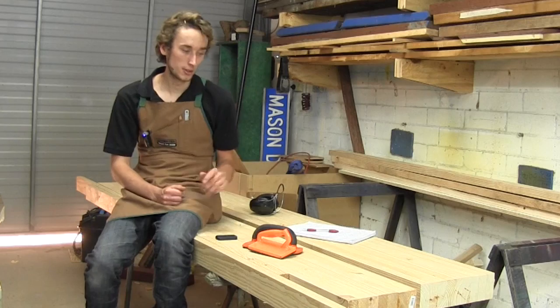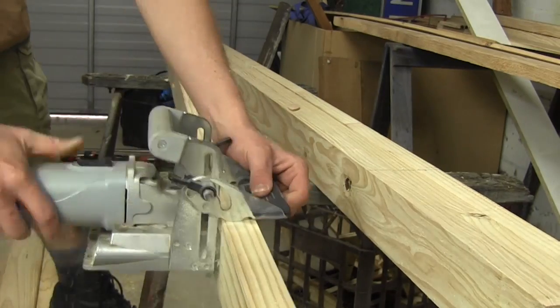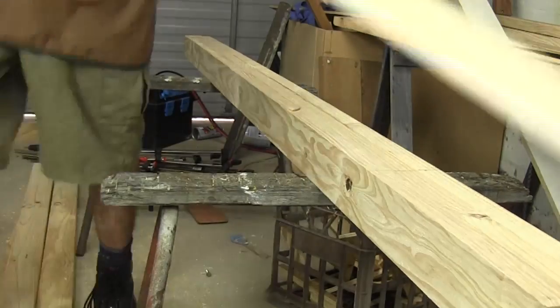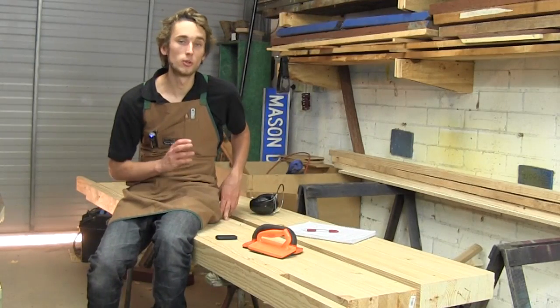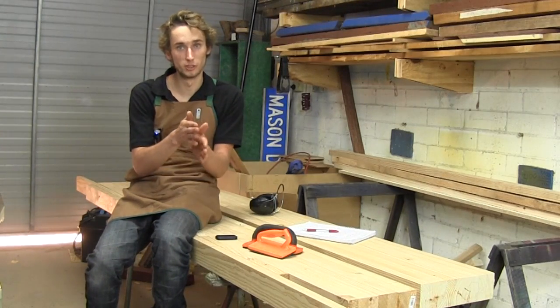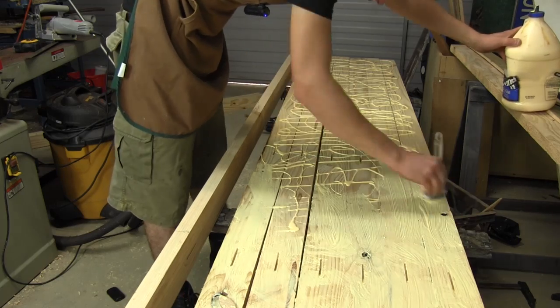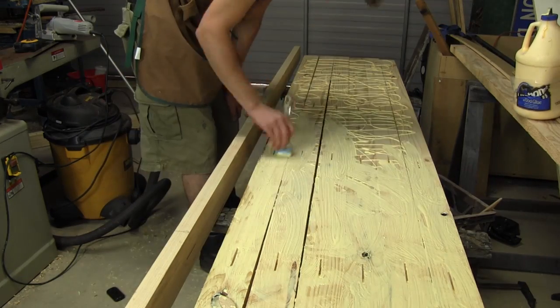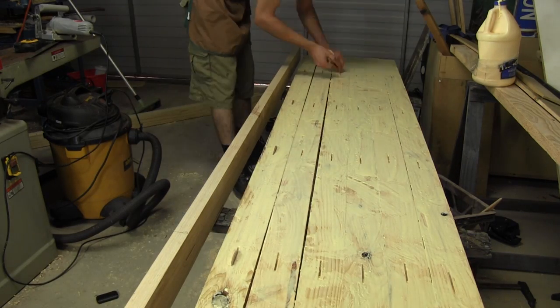The other thing I will mention is that I did end up using biscuits along every lamination here just to limit the amount of slippage. I did about 4 or 5 biscuits along the length of each lamination, and all that was for is to limit the up and down movement while I was applying those clamps. So that's all it is to it really, just apply lots of glue onto each surface, avoiding the outside faces, and then clamp the hell out of it.